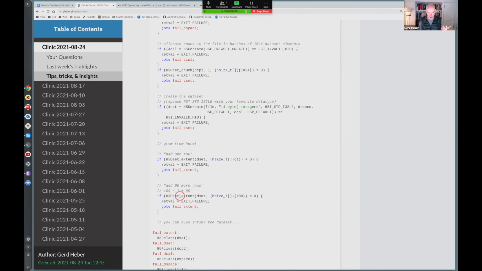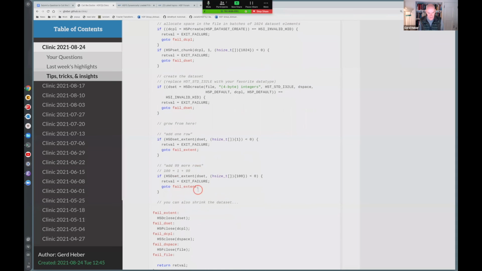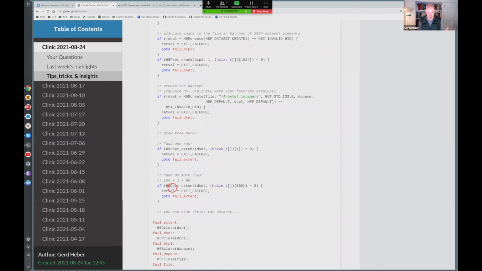So I don't say increase extent by 99 or something like that. Although you could write your own little function if you prefer to specify an increment rather than the total size. You can write a simple wrapper function to do that. But H5D set extent itself is cumulative, and that's it.